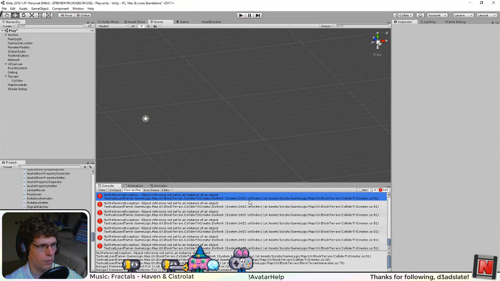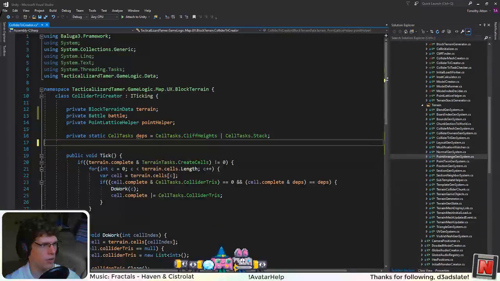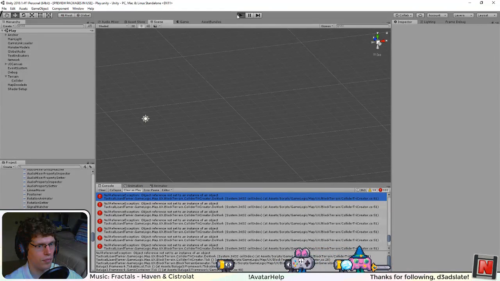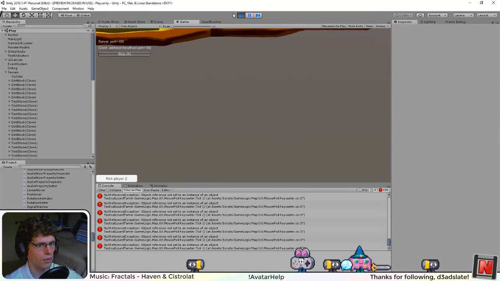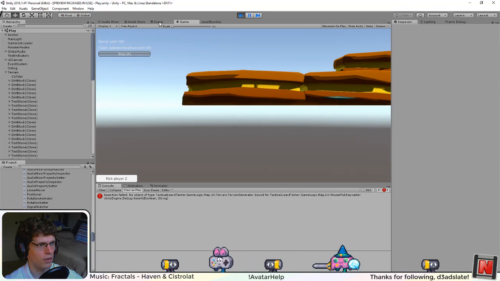Oops, got a null reference. Oh, probably because I don't get a reference to the battle yet. Let's just regenerate the constructor because there's nothing interesting in there yet. So the raycaster is not happy, but oh, I shouldn't have closed it. I still want to see what's going on. Probably the raycaster is complaining because I don't have any terrain data set up to it.